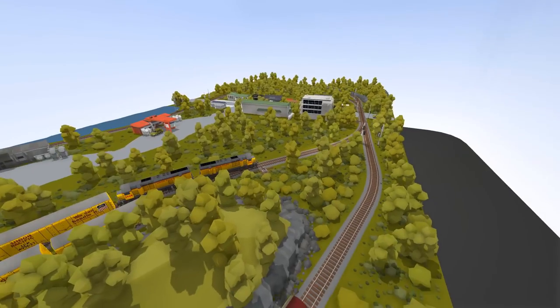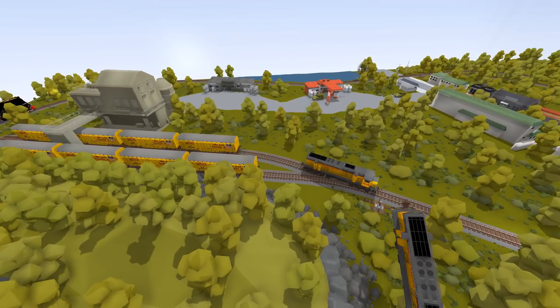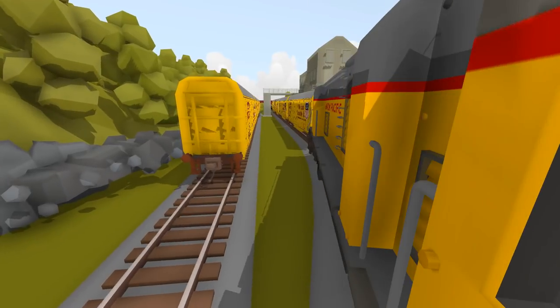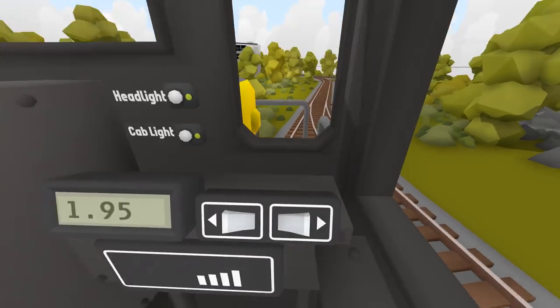Okay, looking pretty good to me, so I guess we could try a sneaky little thing. We're going to go ahead and take a locomotive out of here. We're going to push this one backwards and attach it to those, so we might as well do it in the cab. There we go. We're going backwards very slowly. That's fantastic. We're coupled. Now go forwards as fast as you can.